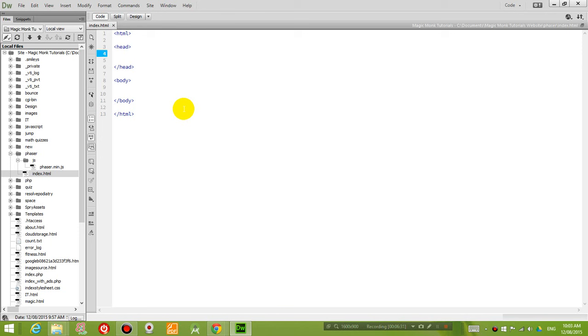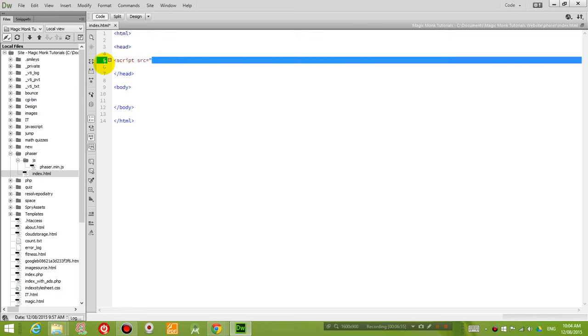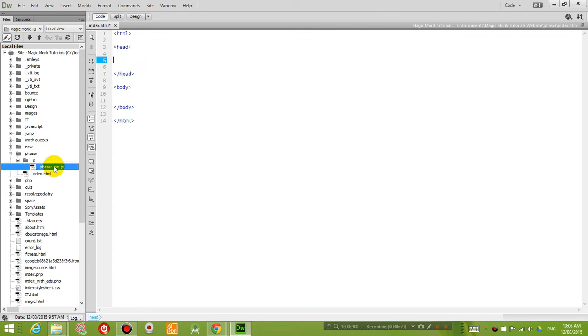Now, where we import the script, where we import Phaser, happens within the head tag. So to import Phaser, in the head section, you type script src equals quotation mark, and actually, there's an easier way in Dreamweaver: you can simply drag the phaser.min.js file onto your page and it automatically imports it for you. Okay, so this line here is saying that we are importing the script js/phaser.min.js onto this page. So any objects that are defined in this file, we can use later on in our page. Okay, so that line imports the Phaser library.